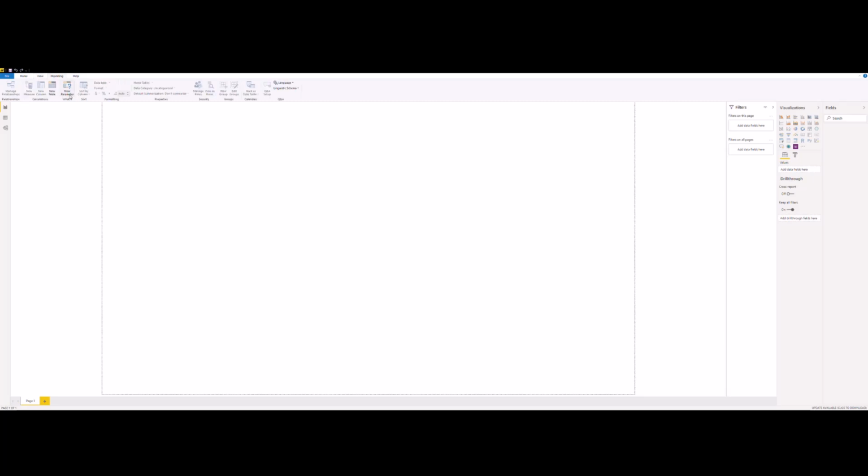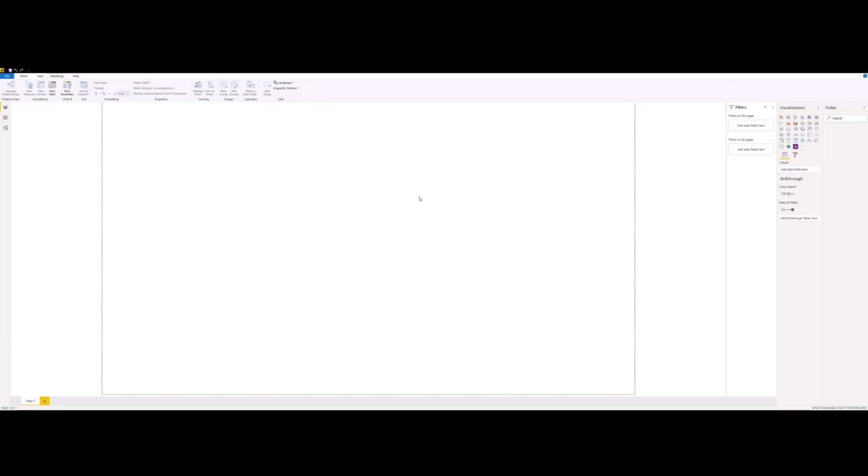We have some modeling things that we can do, which are more advanced features. If you remember when we looked at Microsoft Access, we matched tables based on their relationships, primary keys and foreign keys. We can do something similar here in Power BI. And then we have our help menu. So that is the ribbon up top.